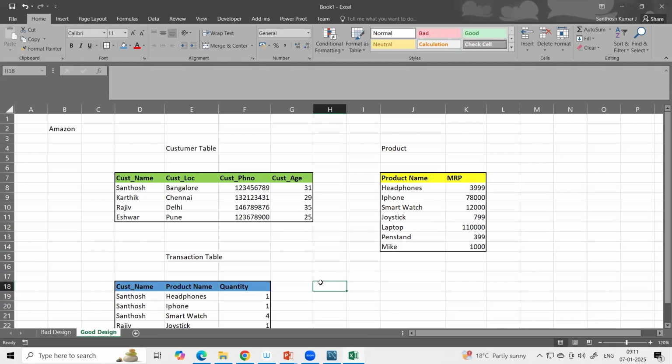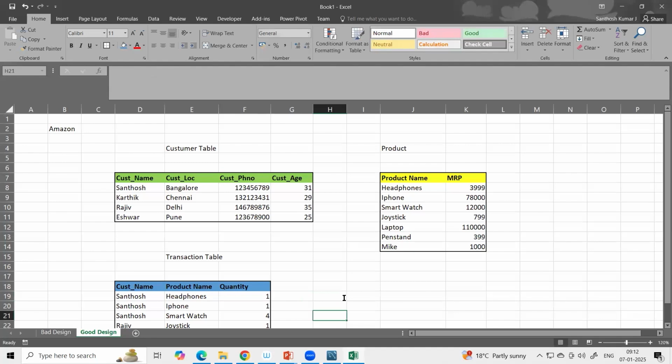Column names maybe change. Field names, okay, field names may change, but field names in the sense, customer name will still be a customer name, customer location will be a customer location, phone number will be a phone number. Maybe instead of phone number, they may give full number. That's fine. It's just a name, but is there a major thing that is going to change? No, it remains the same.